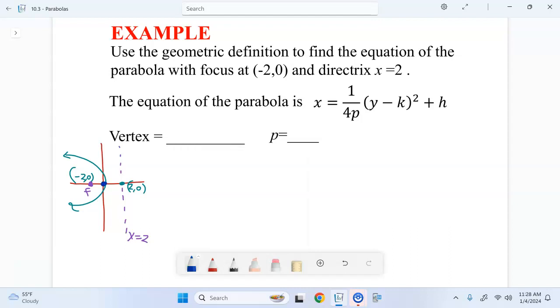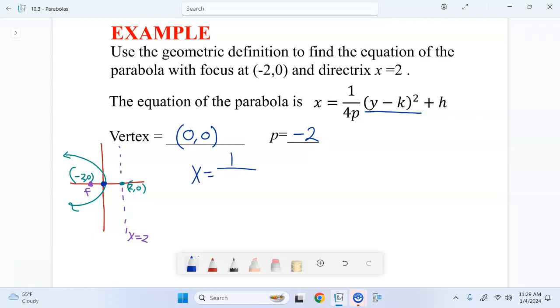Don't worry, the next one we're going to move off the origin. So we've got our vertex at 0, 0. What's our p-value? We have 2. 2 units to the left to get to our focus. So we have a horizontal parabola, which means we need to switch to the horizontal parabola formula. We need to make sure we're using the one where y is being squared for a horizontal parabola. Okay? And make sure you follow it really carefully.